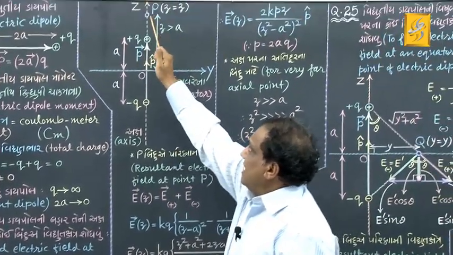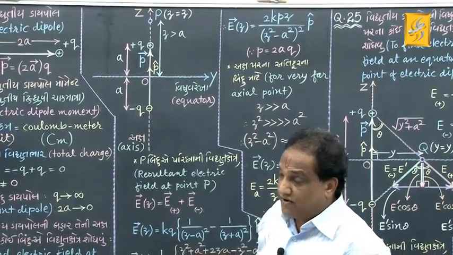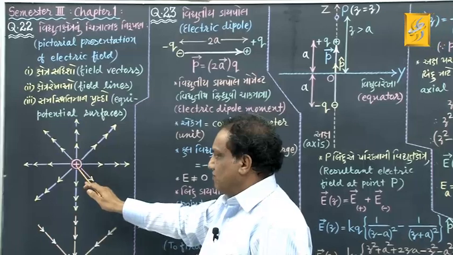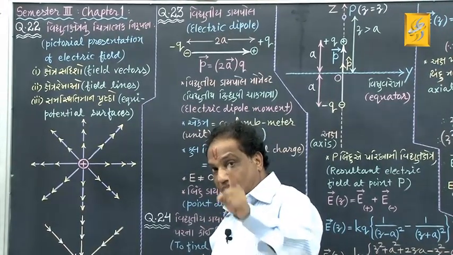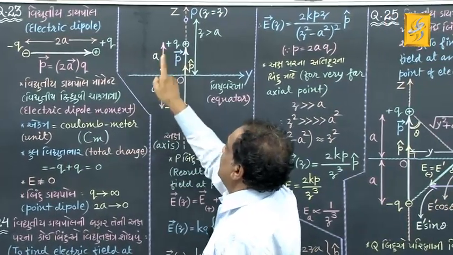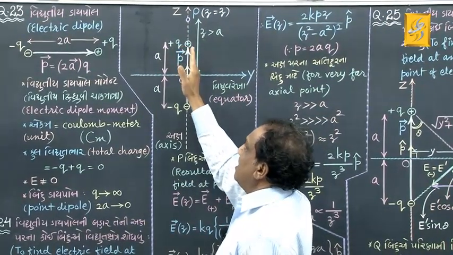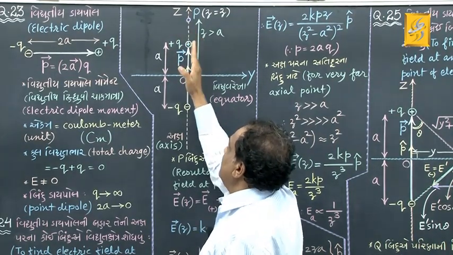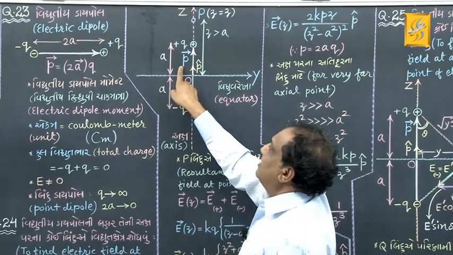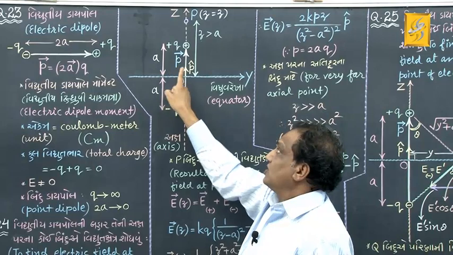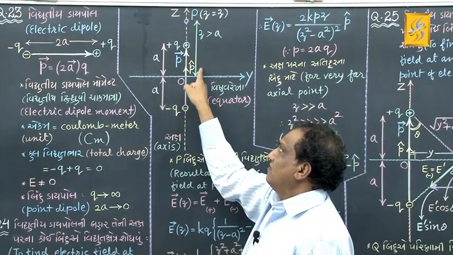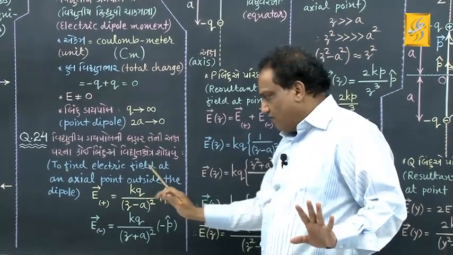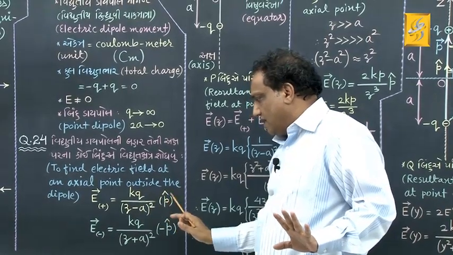Come on, at this very point, what will be the direction of electric field produced by this positive charge? Just now I told you, for a positive point charge, direction of electric field is always away from it. So, at this point, direction of electric field produced by this point charge would be away from it, this way, in the direction of vector p. And in the direction of vector p, the unit vector is p hat. That's why I am multiplying by p hat. Vector equals magnitude multiplied by unit vector.